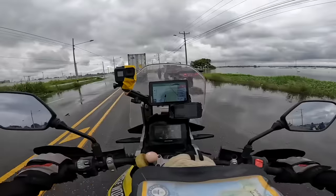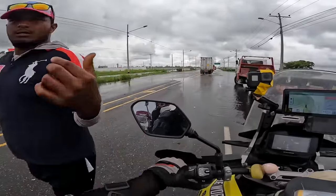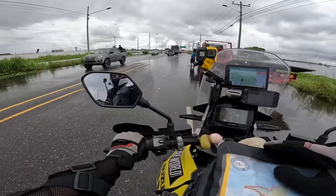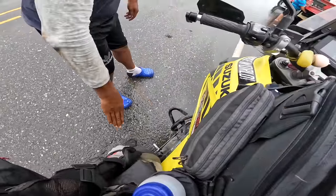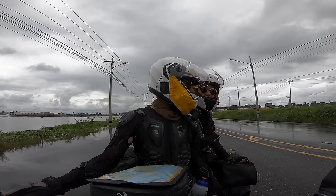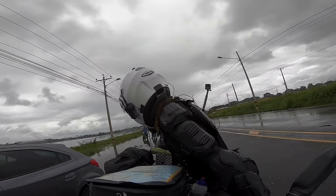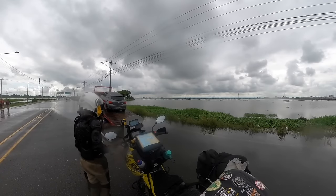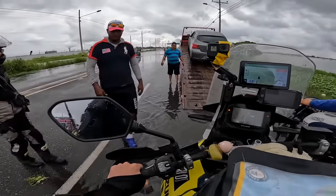What's going on here? The fella's saying to go to the side. Okay, wait, stop here. Hey! I think he said it's a lagoon or something, didn't he? Aquí? Oh, okay. So he's saying that there's too much water. The guy who just came past the other way just said the same thing. Yeah. Okay, I think we'll go with these fellas on the bikes. I think it's just a big lagoon here and it's completely overflowed.